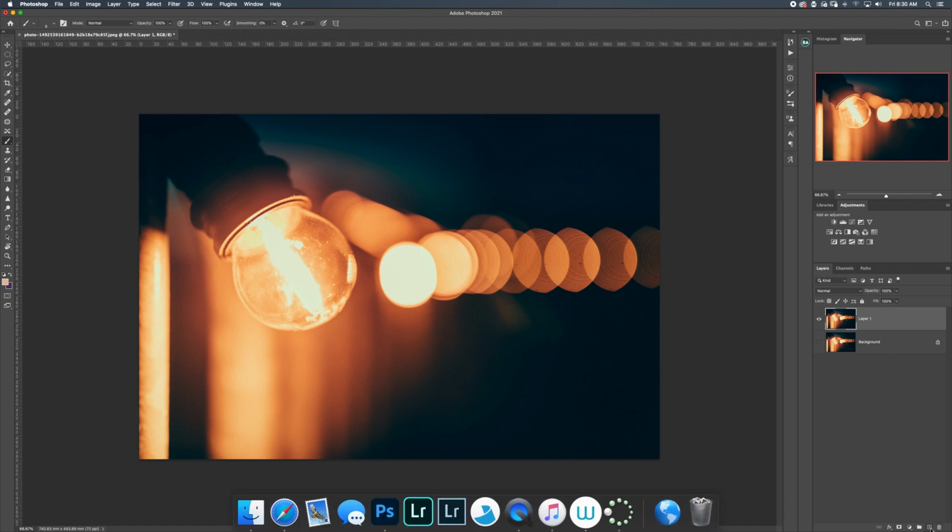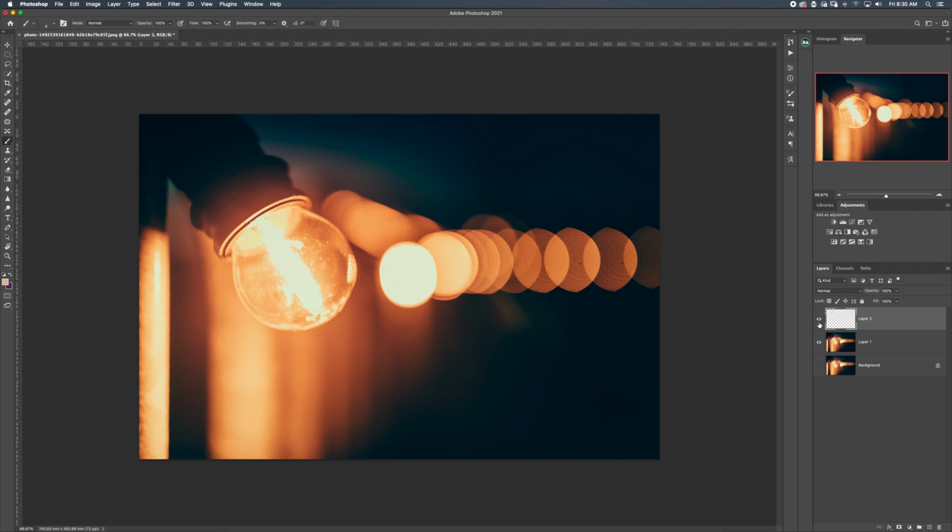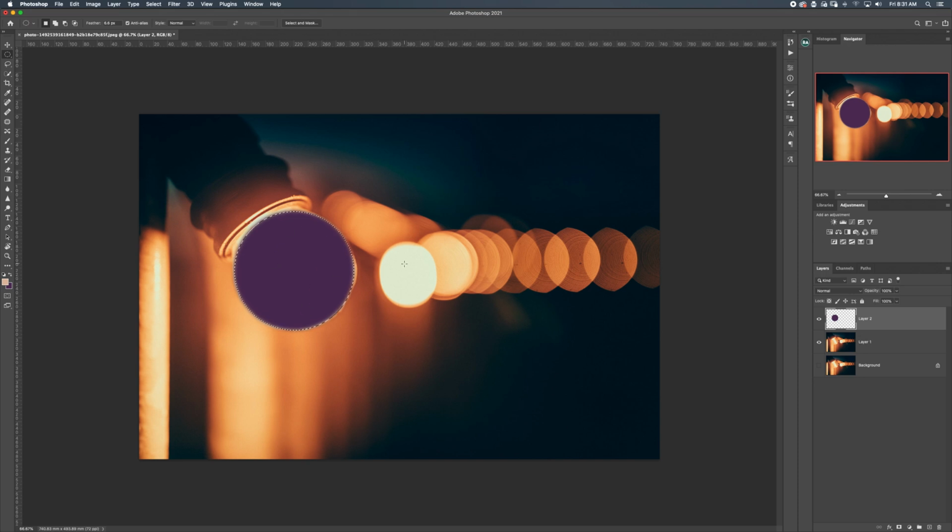So what does this look like? Well, let's take a look. I'm going to start with the blank layer here, and I'm going to use my elliptical marquee tool, and I'm just going to make a nice perfect circle here. Remember, you can hold down Shift to make a perfect circle. You can hold down Spacebar to reposition something. So once I've got it where I want, I'm just going to leave it here. Now remember, I'm on a blank layer. This is not a layer copy. This is just a blank layer. And then what I'm going to do is a color fill. So we'll make this, let's say background color, because it's purple. It has really kind of nothing to do with the rest of this image.